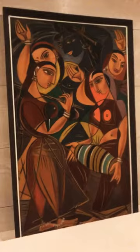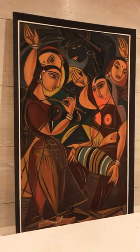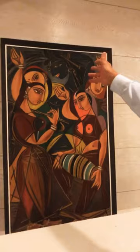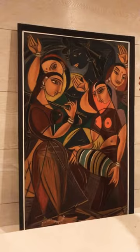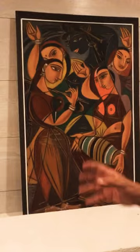Which is the Lasya dance. It's a sort of traditional Indian dance, and you also find Lord Krishna in the background. I believe it's a certain kind of dance which they do. But you see the line which Keyt emphasizes, the lines and the flow of it. All his paintings have a continuity to them. There's no stop and start sort of thing. There's a lovely continuity to his work.